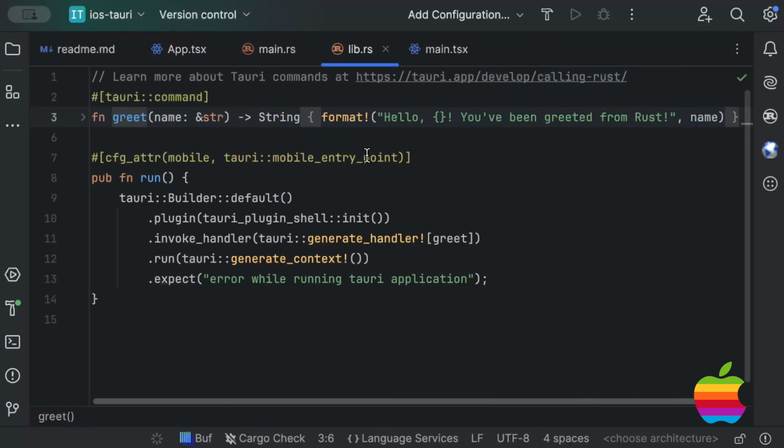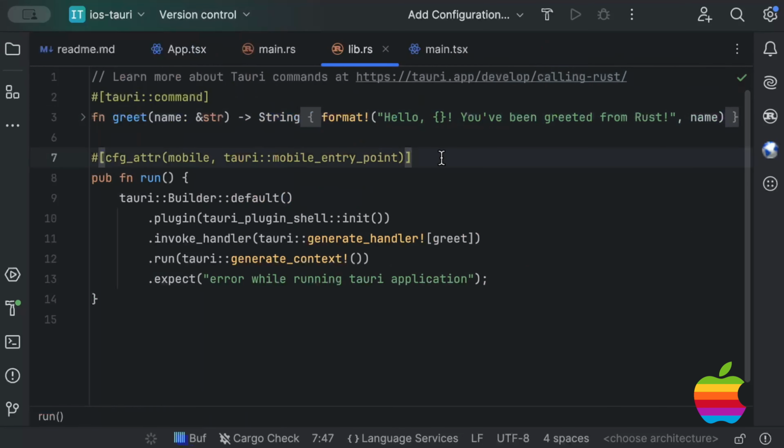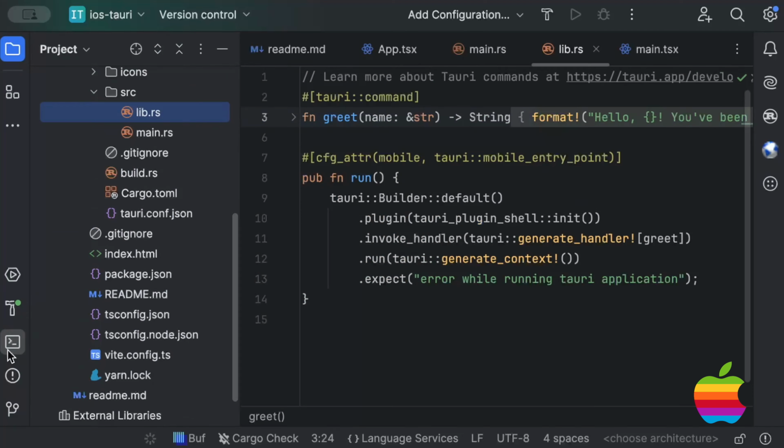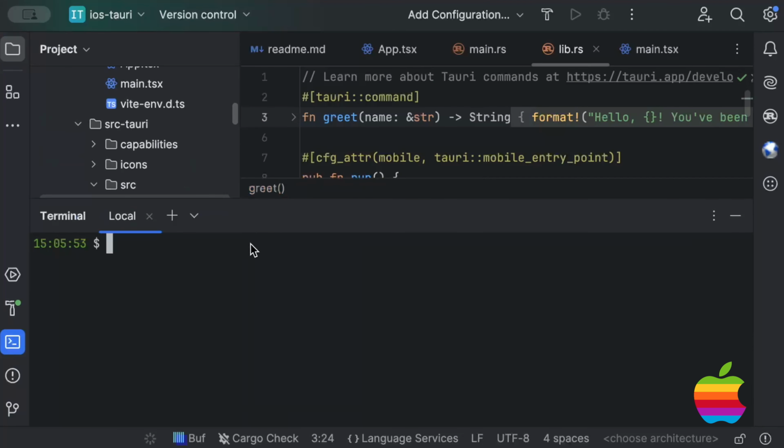So we'll keep everything as default. We'll not touch anything in the code, because if I touch anything, then this is something extra than just setting up and running iOS development. Since I don't want you guys to run into any problems or issues, we won't touch anything in the default code. We'll just keep everything as it is for this video, so you are with me and have a smooth setup. We'll keep everything default, the UI, the template, everything. And as you can see, this is our Rust project. So we don't touch anything, and we go back to our terminal.